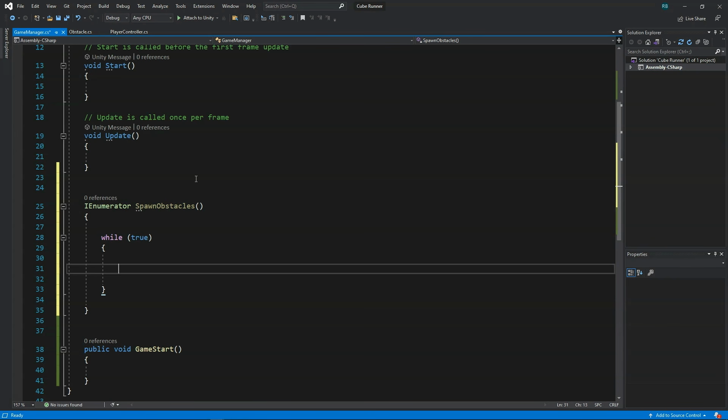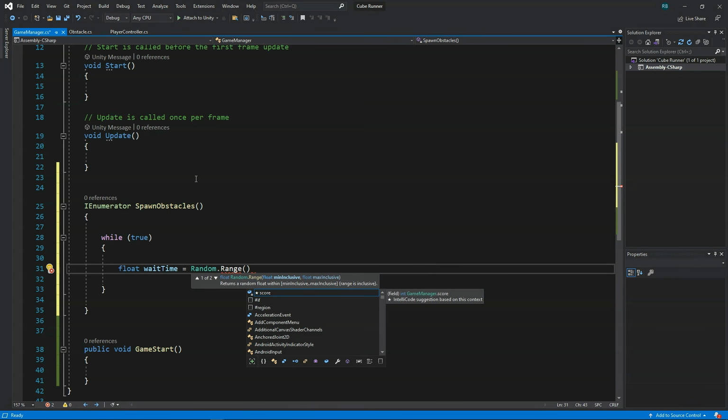First of all, we create a random wait time for our obstacles to be spawned. So we're going to write float waitTime equals Random.Range. We need to create a range between which we're going to create a random number, and after that random amount of time, we're going to spawn our obstacles.